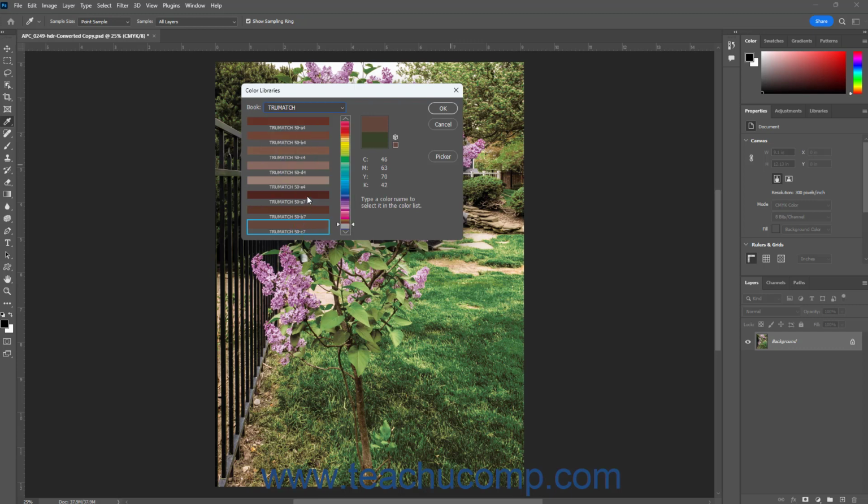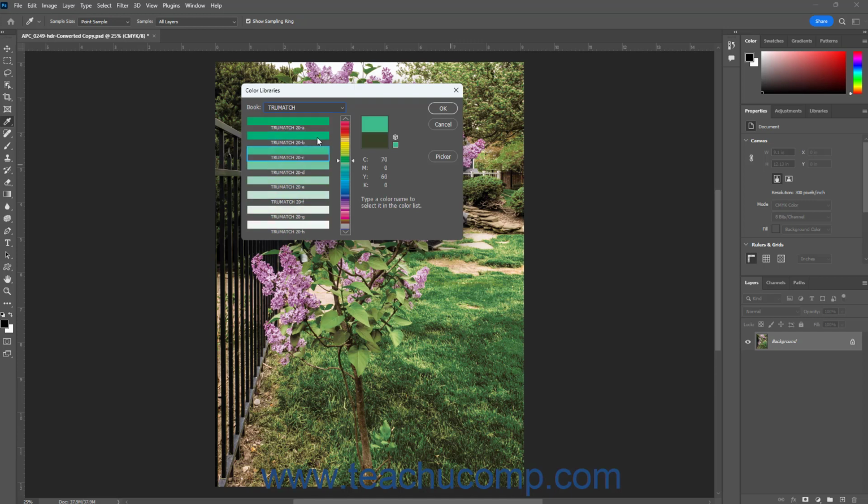To look for a color visually, click and drag in the color slider and then click the desired color to its left. Alternatively, to select a color in the color book by name, type its color name or color number on your keyboard to select that color in the current color book.